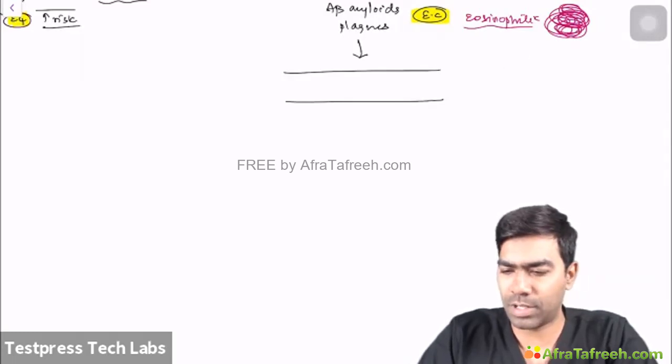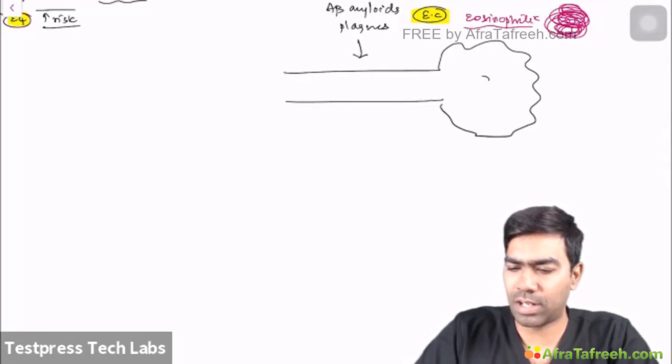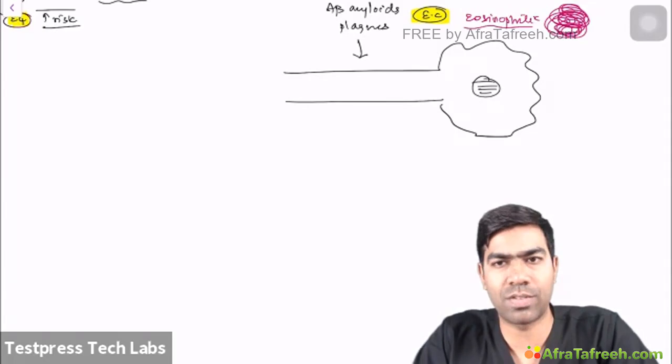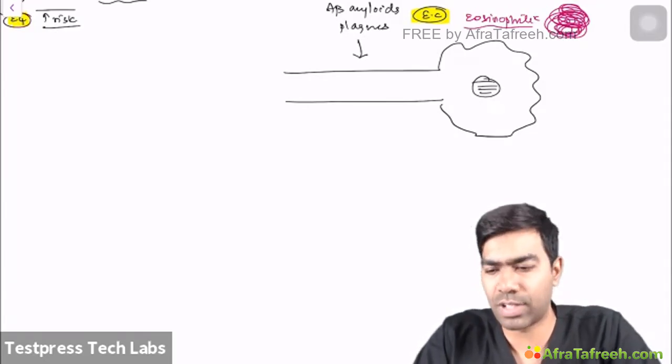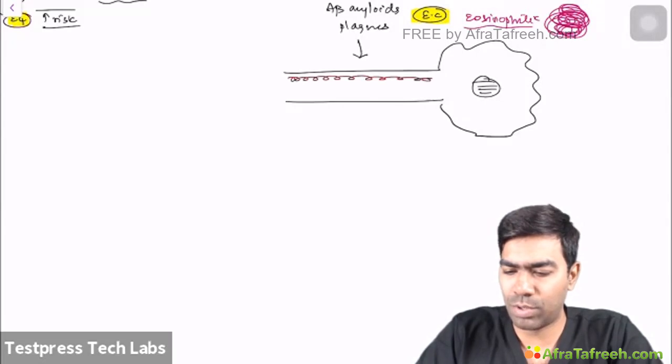Maybe I can write something like this, which are extracellular, are going to create a sort of stress in the neurons. So this neuronal stress will result in activation of certain kinases within the neurons that will result in hyperphosphorylation of certain proteins, for example, like tau proteins. So I can write the background microtubules. Let us assume these are going to be the microtubules.